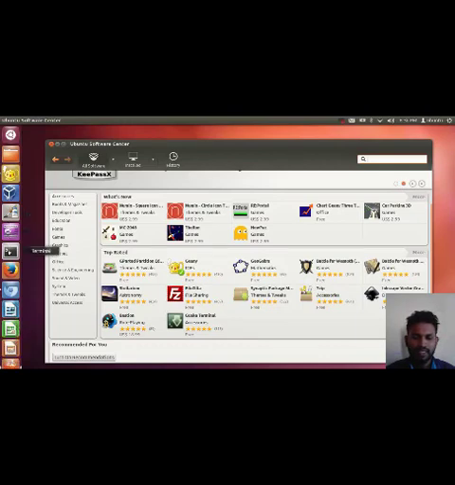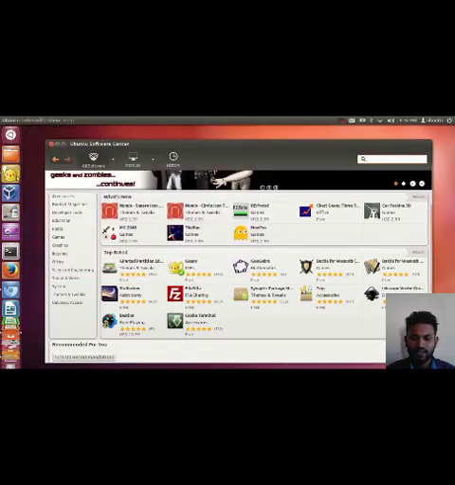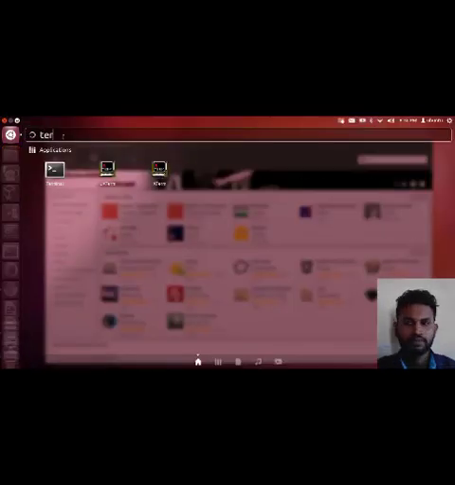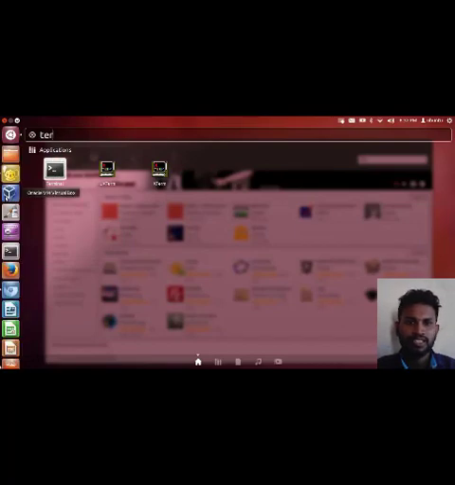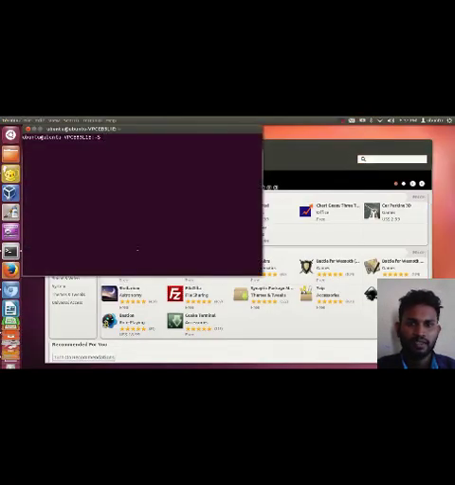This is the terminal. The first time you get into Ubuntu, go to the dash home and start the terminal. You need to click, drag and drop the terminal into the bar. This terminal will help you with many things.